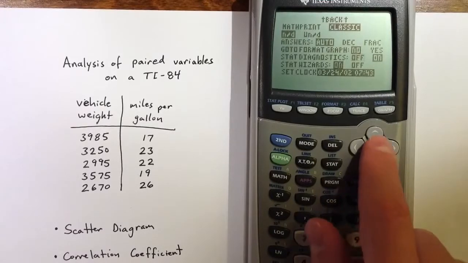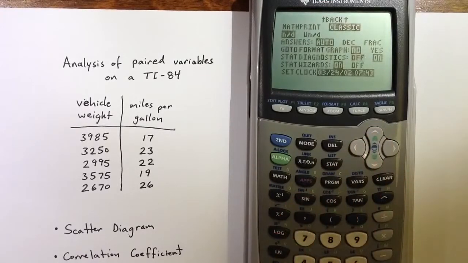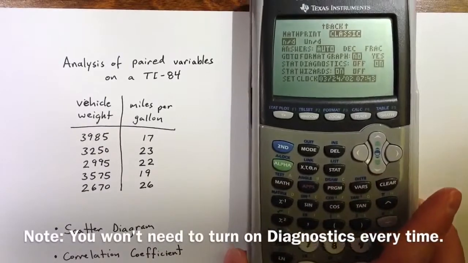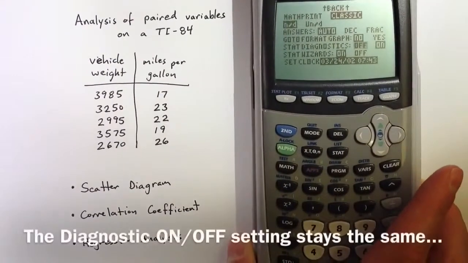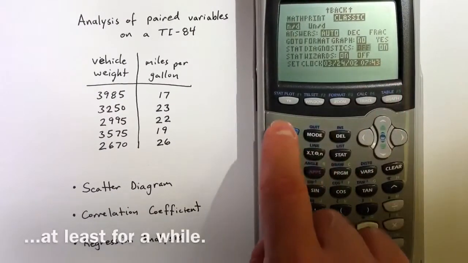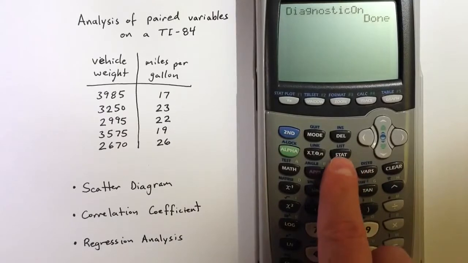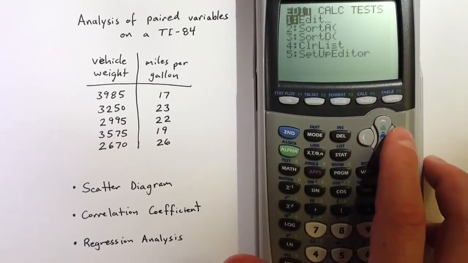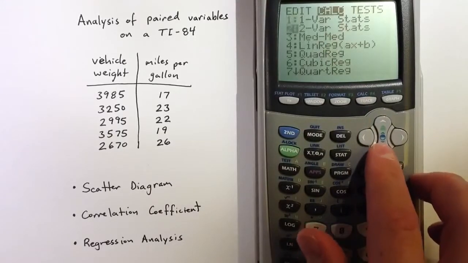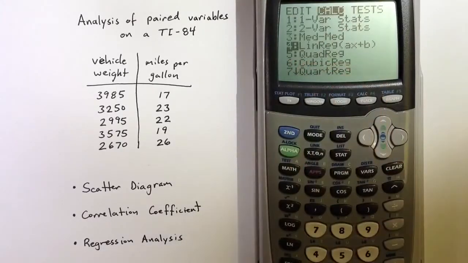So if you don't have that command on your calculator, that's the way to go about turning it on. Okay, so that's sort of a long story for what we'd like to do here. I'd like to conduct a regression. So once I have that turned on, I'm going to go back to the Stat menu and go over to Calc, so hit the arrow to go over to the Calc menu, and then I want to go down to option 4, Linear Regression, and choose Enter.